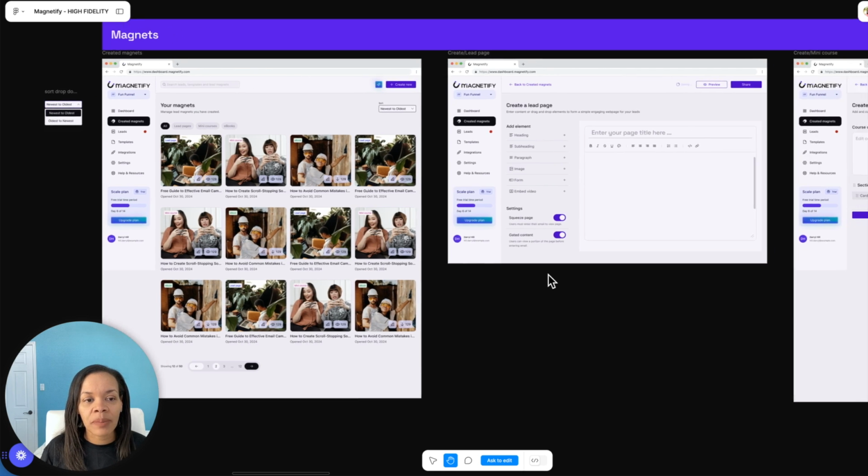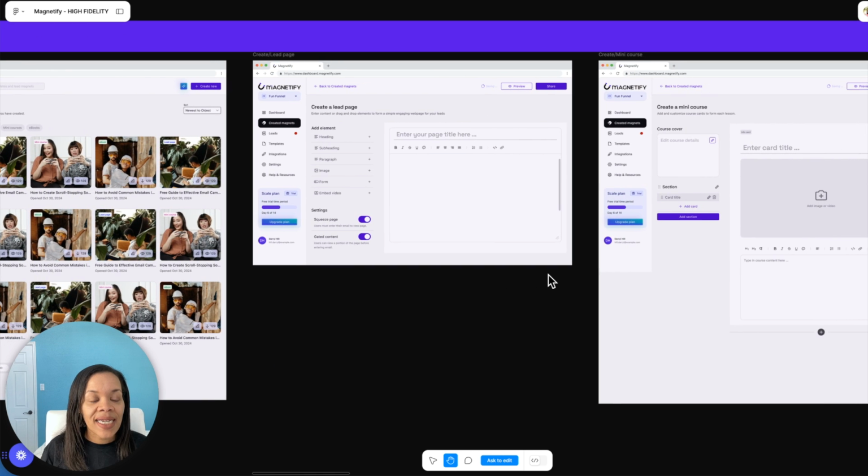Here we move on. If you are creating a lead page, right? And so the lead pages are going to be like templates, guides, checklists, whatever that may be. This is what your editor page is going to look like. You also have the option of having people enter in their email to view the page, or we can just do something like gated content where some of it's blurred out and they can only see a little bit, and then they'd have to enter in their email address to actually see the rest of it.